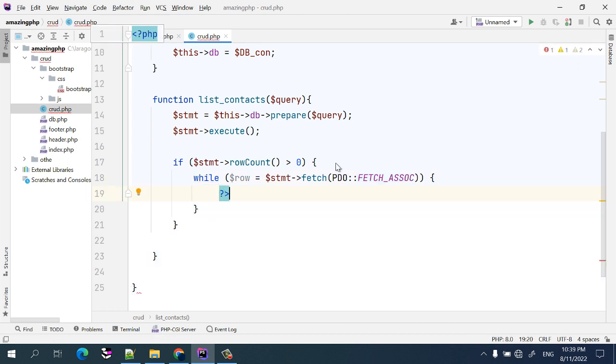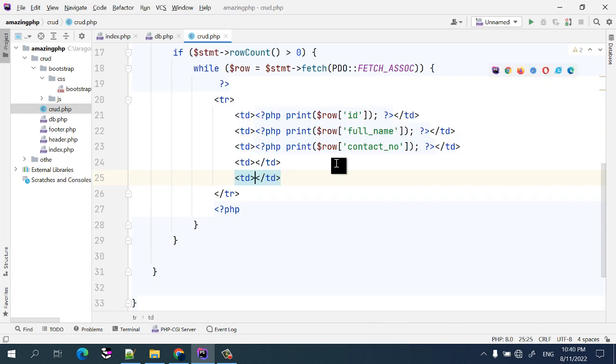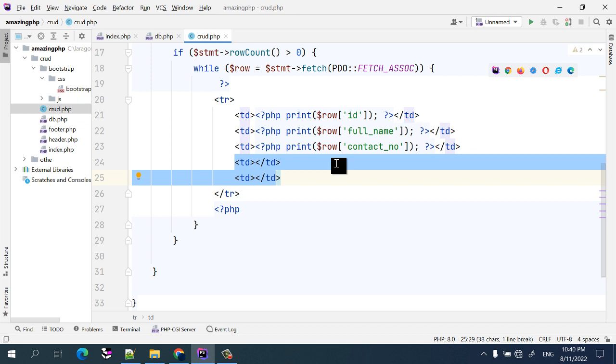We close the PHP tag and open this PHP tag here, and we had the first part, the ID, and then we put it inside this tr. We create a tr every time a row is returned, and inside that one we create the tds or the table cells, and we use print or echo for the row ID, the column full name, and the column contact number. We have two more columns here. I will put the edit and delete buttons inside these two columns.